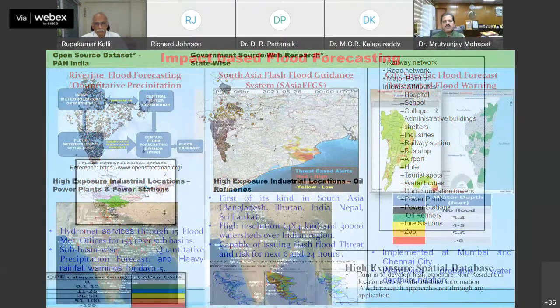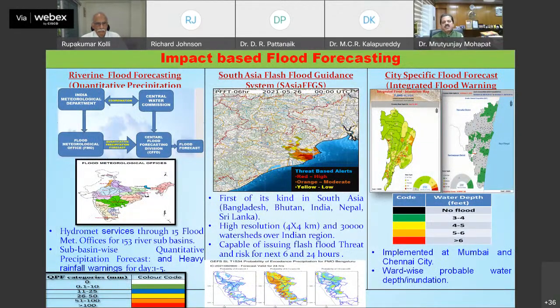Let us look at an example of the impact of heavy rainfall, the hazard modeling or impact modeling. Apart from all these heavy rainfall forecasts, we have gone for urban flood modeling. Starting with 2 cities, Mumbai and Chennai, urban flood modeling has been demonstrated with all the socioeconomic data and is provided in case of anticipated heavy rainfall. To take care of flash floods which occur during the monsoon season, especially over the hilly areas, we have a South Asia flash flood guidance system where we provide guidance for the next 48 hours, 24 hours, 12 hours, and 6 hours in terms of flood depth, flood threat, and flood risk.